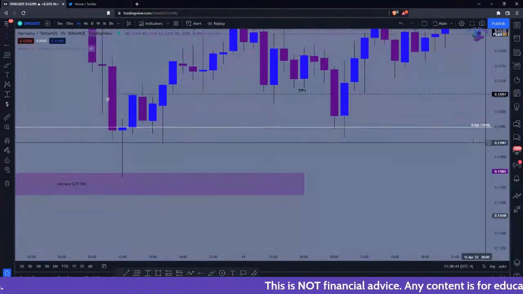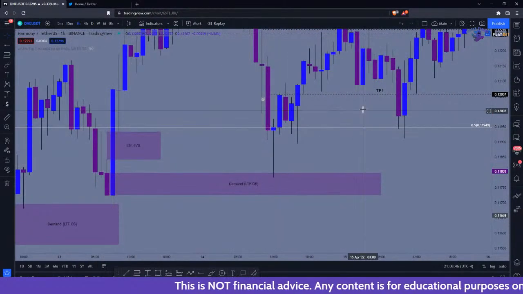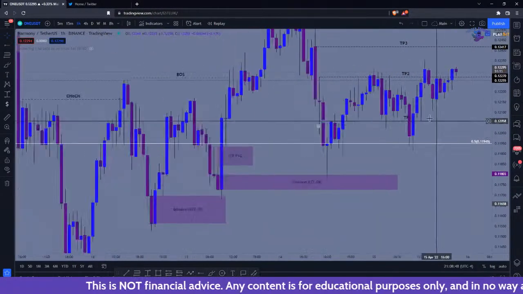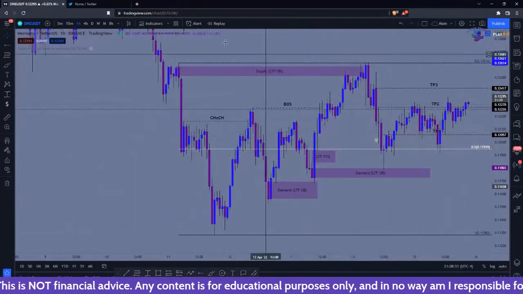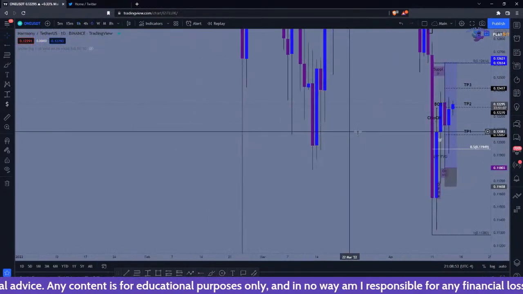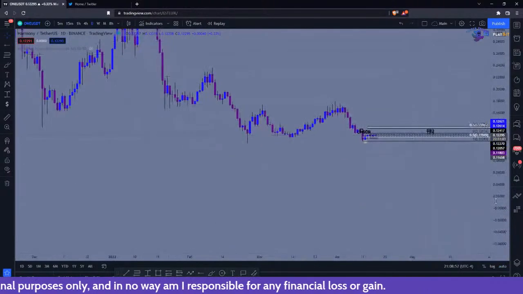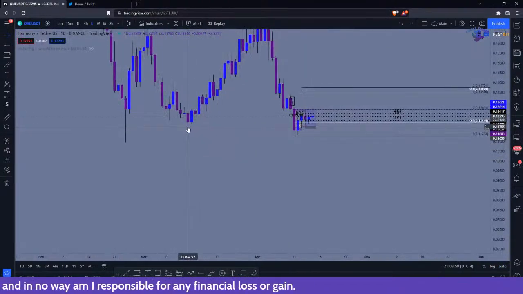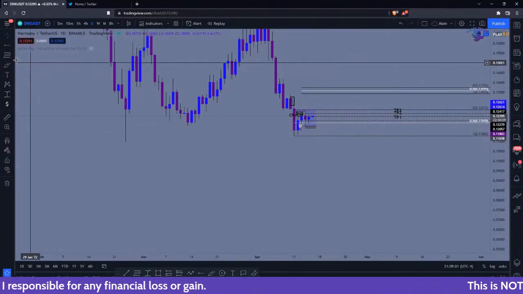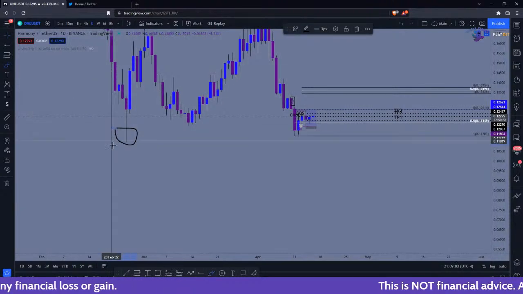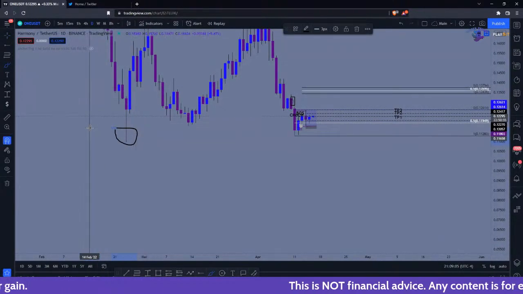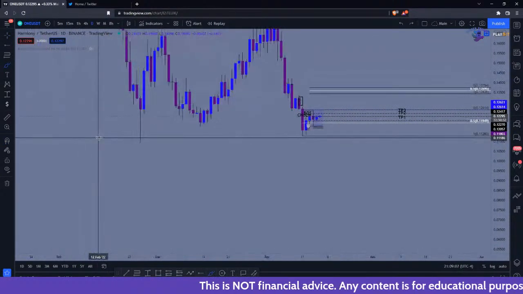You want to see a violent push away from your level if you're playing these low time frame changes of character. And think about it, there was so much confluence with the trade, right? We came down and swept up old lows right here. I guarantee you guys, there's an order block somewhere in here. I'm not going to go back and search for it, but there's liquidity.